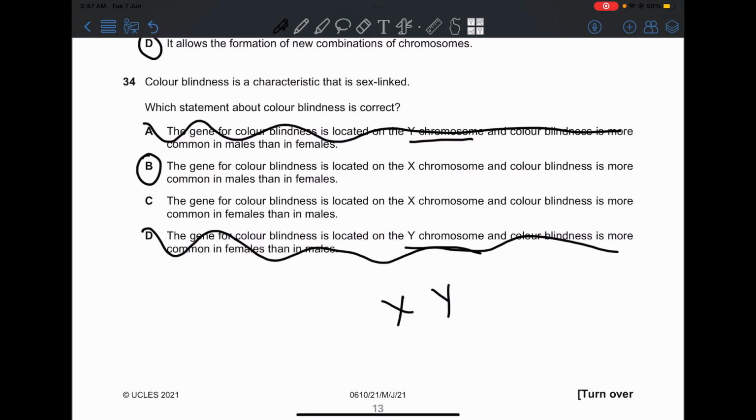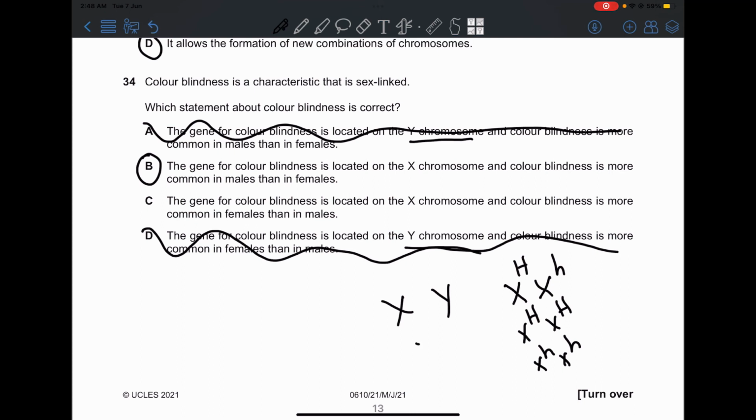That's because, as we know, males have XY and females have XX. So a female can be a carrier, which means she can have both the color blindness and the normal vision alleles, and she will have normal vision even if she has the allele of the color blindness. She can be normal, or she can be color blind having the recessive alleles.